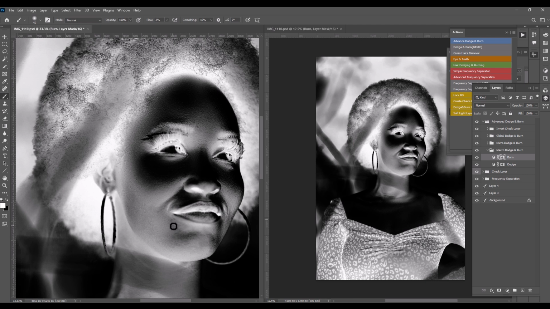These are subtle brush strokes to further enhance my subject. I will choose dodging and burning over frequency separation any day, but it's just that dodging and burning will take you a long time to get done. But with frequency separation, it's more or less a quick way to blend or smoothen your subject's skin.